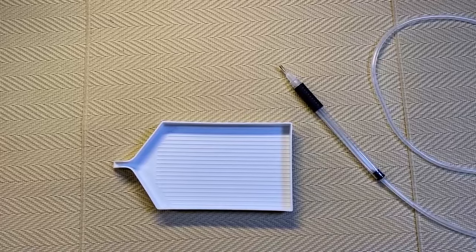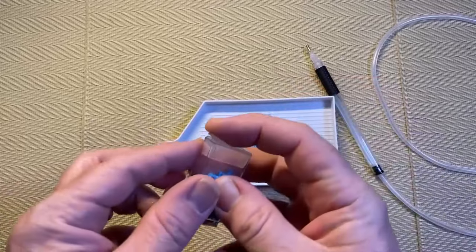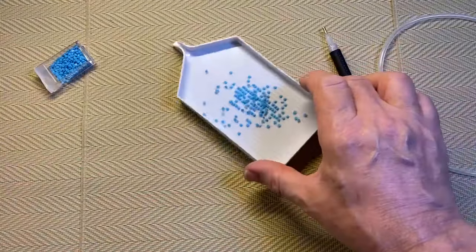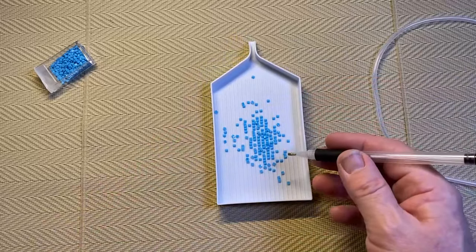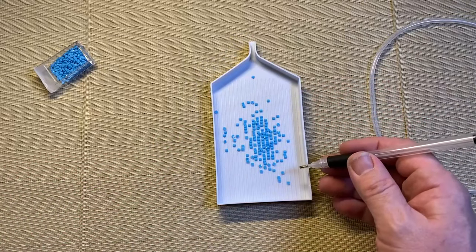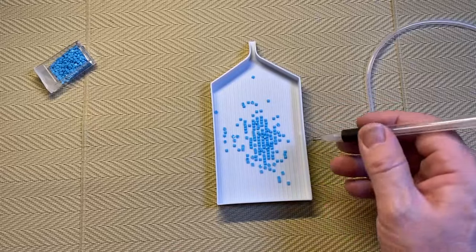I'll take some drills out of the kit I'm working on — these nice blue ones. I'm really curious to see how this works. I'm going to give it a quick try just here, then change the camera angle and get it closer so you can see the pen picking up the drills, and then actually work on the diamond painting I have in progress.